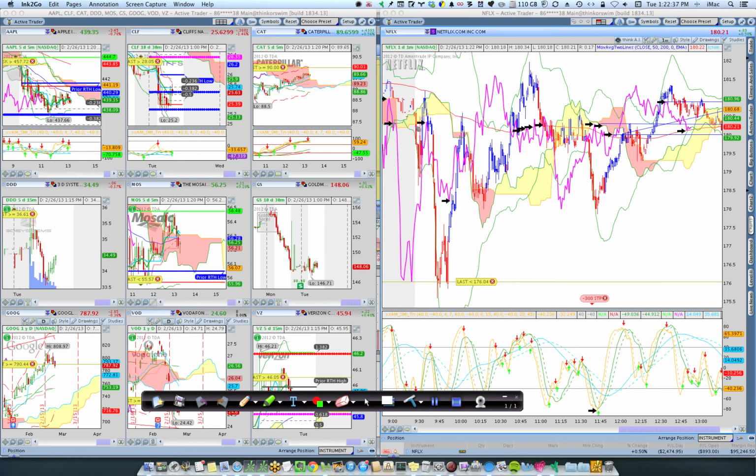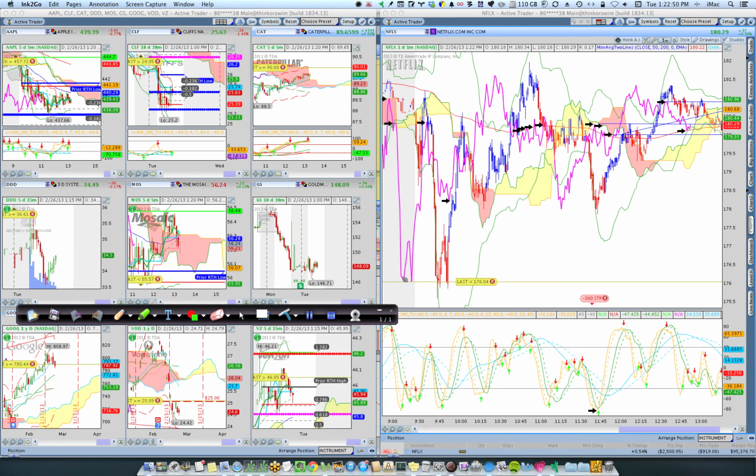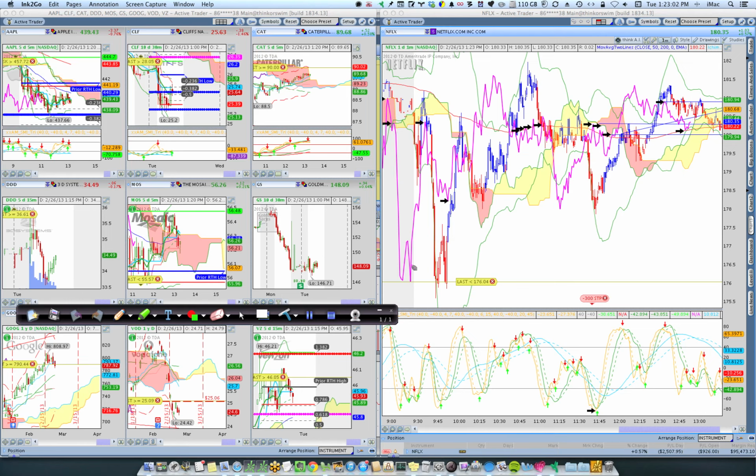And then basically right after the market opened, we reversed here, and I know you're going to say, well, we reversed here. What does the Chikou tell us about areas of reversal? Well, because we're looking at a 1-minute time frame, you'd have to look at a tick chart or something. If this were a 5-minute time frame and I was watching the Chikou span, I would look at the 2-minute and the 1-minute for other guidance.